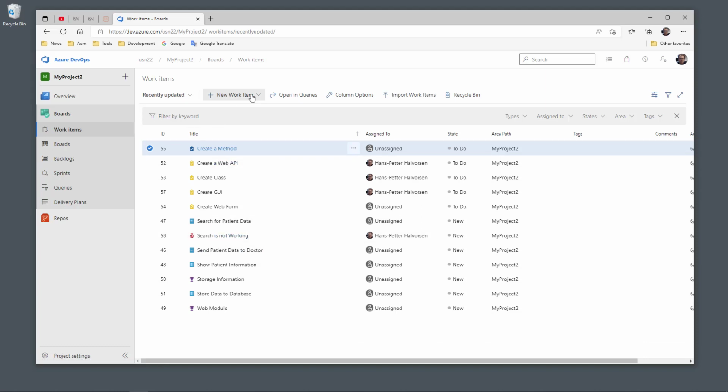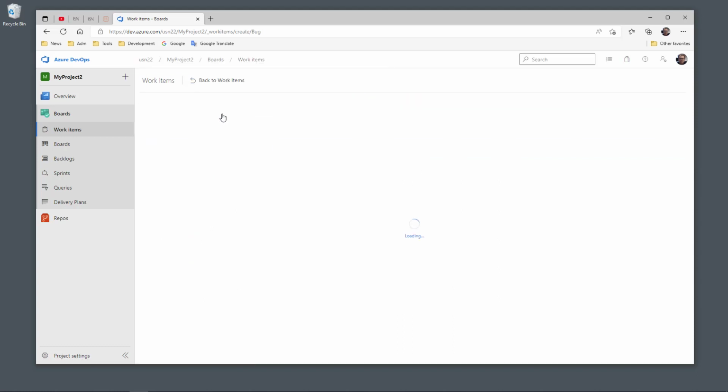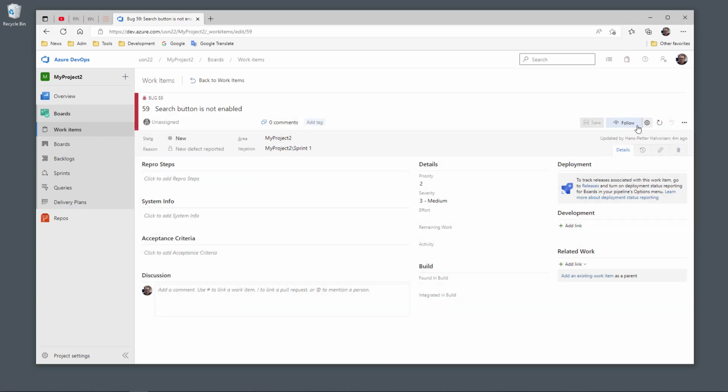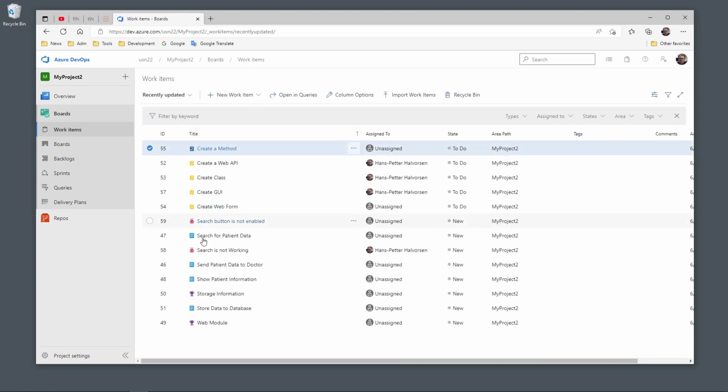So let's just create some more bugs. The search button is not enabled or something. I click save. So now we have 2 bugs. I create one more.